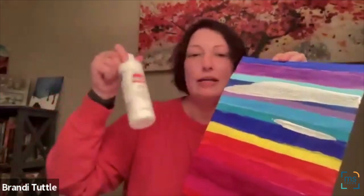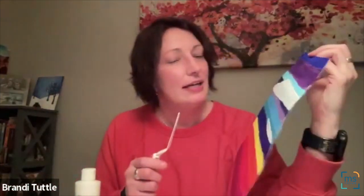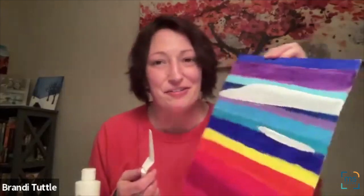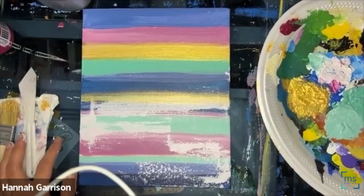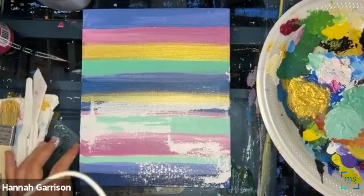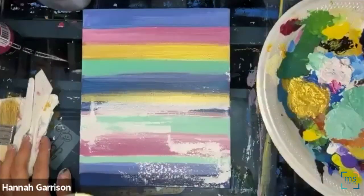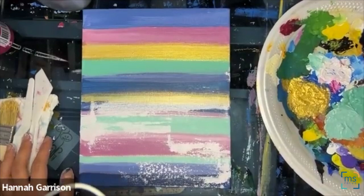Whatever this kind of white was, I poured it out. It didn't seem very clumpy, or not clumpy, but you know what I mean? It's very fluid. And now, should I just paint over it with colors again and start over? Personally, I love that. And I know it's not what you're going for. I really love it though. But I do think that if you wanted to, you could easily go over it again with those colors.